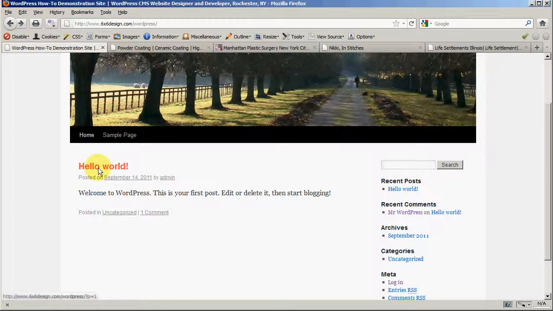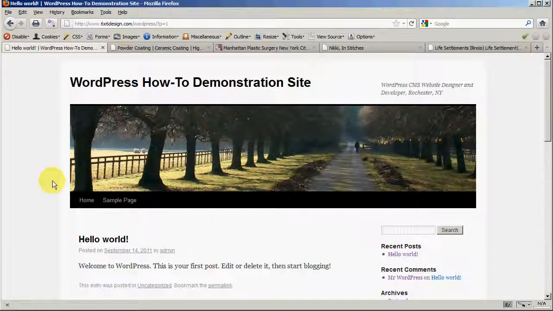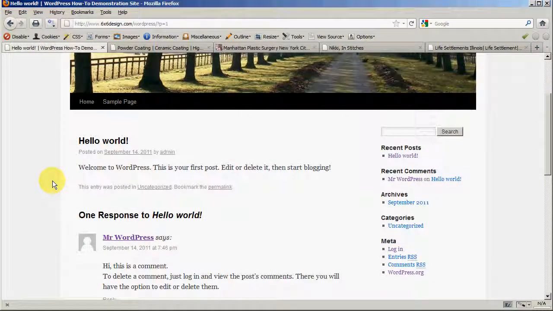If I click on this link, it opens a new page, and you notice up top it says WordPress and a little bit of PHP at the end of it identifying a page. For SEO purposes, we can adjust that to what's called a pretty permalink, so it's readable and more search engine friendly. Right now, again, this is a basic install.